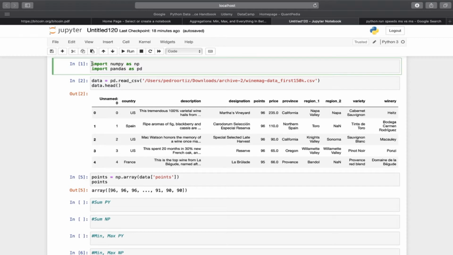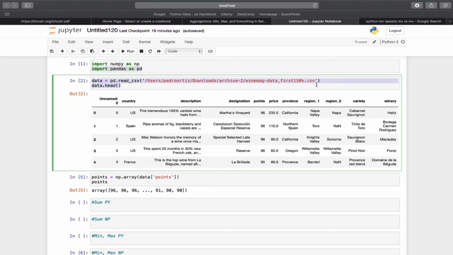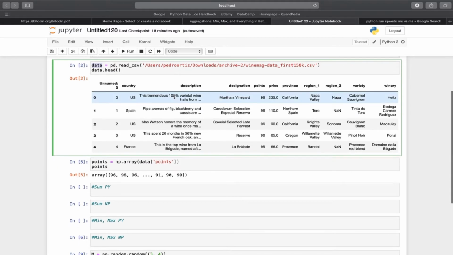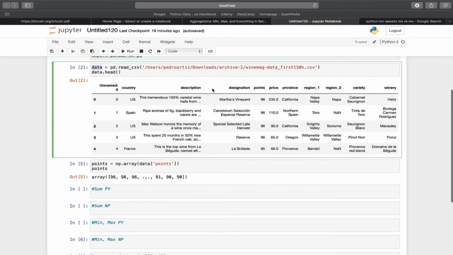So I already have this imported. I imported NumPy as np and imported pandas as pd. Again, pandas is what they cover in the next section of the book, but I have some general background with pandas. This line of code here, I'm not going to go over it, but it just gets the CSV file for the data I wanted to work with, and saves it under the data variable here. In this case, I pulled up a data set on wine from kaggle.com, and basically I worked in the wine industry, so that's why I'm going to use this here. In particular, I'm going to be looking at points here.